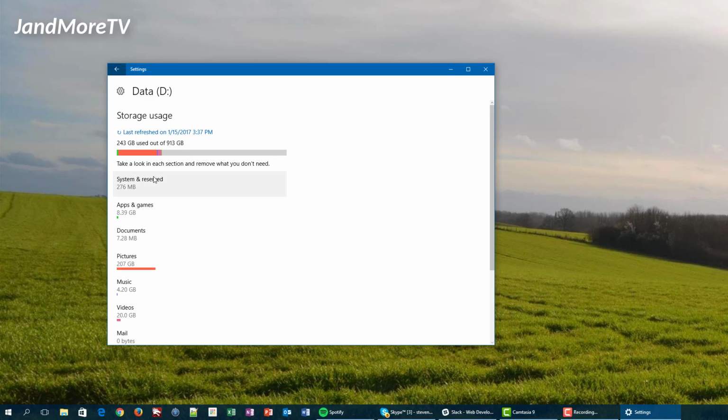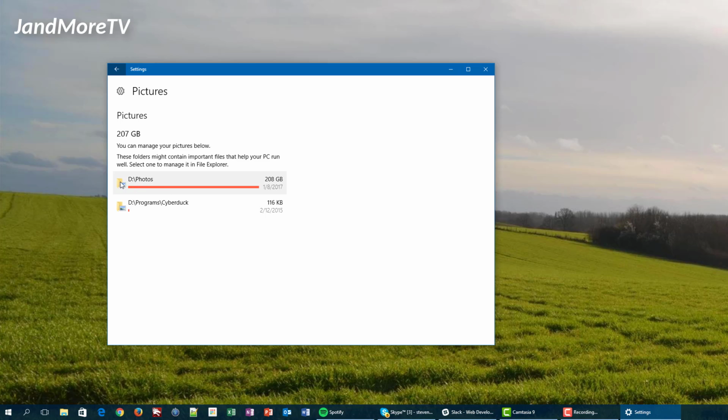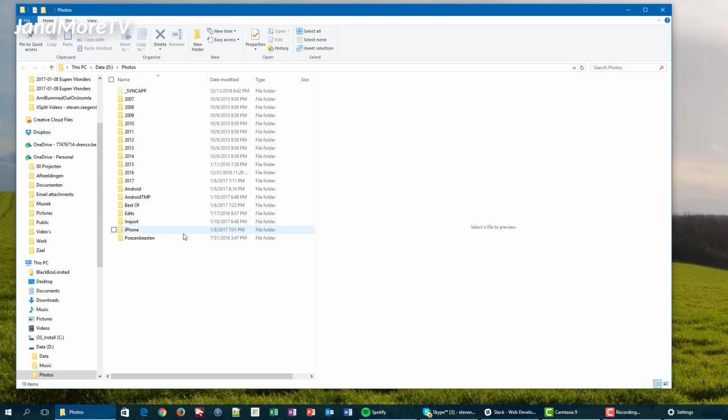Now, this isn't linked to the pictures or anything on the user account. These are just pictures it found on the D drive in a folder called Photos and CyberDuck. And if we open that, we can drill down. It opens Explorer, and from there you can just click and open.